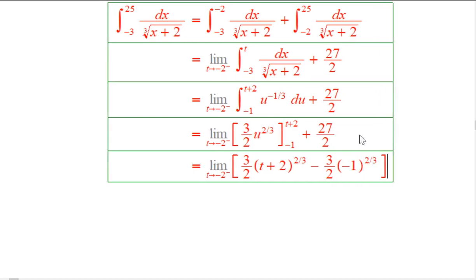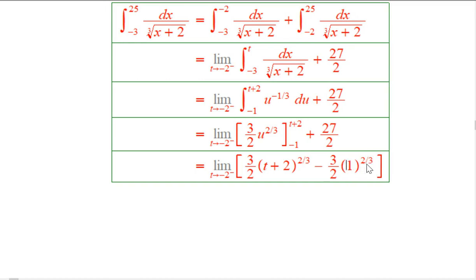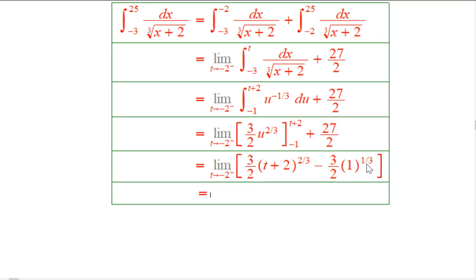Okay. And you could get a little freaked out with the negatives and the fractional powers, but when that is a fractional power and that's an even on the top, you can think of it as we're going to square that first. Let me just go ahead and do that. So it's going to be -1 squared to the 1/3. Oh, so that's just going to be 1 to the 1/3. That can be a bit of a tricky issue, and calculators sometimes get really confused by that. Oh, and then plus 27 halves.